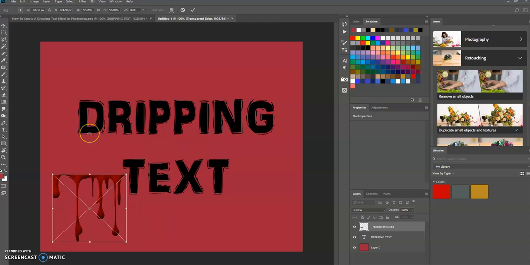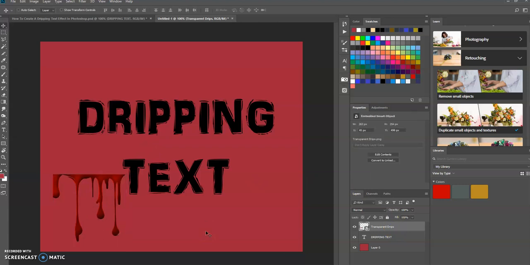And I won't create the effect on all of them, but I'm just going to show you one way that you could do it, and then you could create the effect that you want by using the same method that I'm about to use. So basically I'm going to cut a portion of this out and then drag it onto over here, as you can see. So I'm going to press enter to accept that.